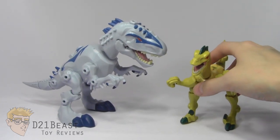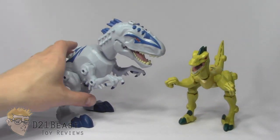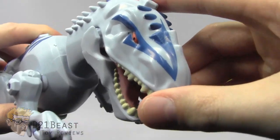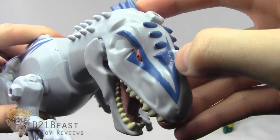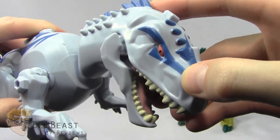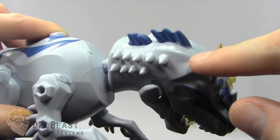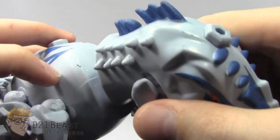The Indominus Rex, on the other hand, doesn't fare quite so well. Now, it is a bigger figure, which is pretty cool. And he's got some nice paintwork here on the head, but everywhere I look around this figure, you'll see here that the paint's not completely smooth around the stripes here on the top of the head. There's a lot of paint mess and paint slop here, as you can see dots here on the back of the figure, around here on the neck.